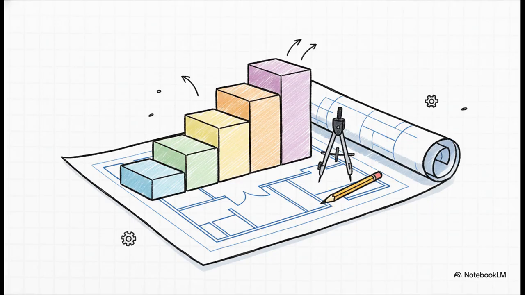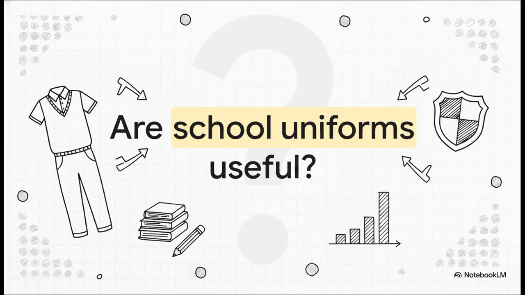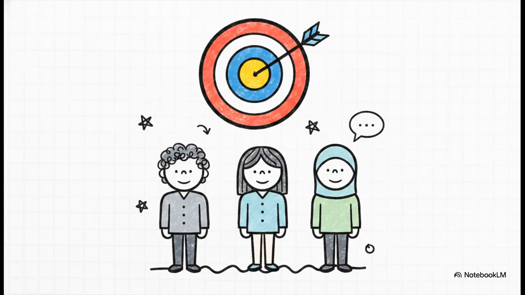Let's build one of these together, step by step. We're going to use our practice question again. Do you agree that school uniforms are useful? Let's see exactly how PEAL works in action. Step 1 is the point. We start with a nice, strong linker, like firstly, followed by a really clear topic sentence. So we say, firstly, school uniforms create a sense of equality among students. See, absolutely no confusion. The reader knows exactly what we're going to argue right away.